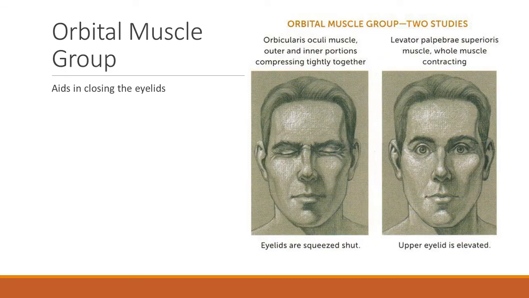The orbital muscle group aids in closing the eyelids. In the left image, the eyelids are squeezed tightly shut. There's a difference between gently closing your eyes and squeezing them tightly — when squeezed tightly, lines appear on the outside of the eyes because those muscles are pulling so tightly that creases and wrinkles form. This gives us the indication that the person is shutting their eyes hard, rather than a gentle close which doesn't produce those lines.